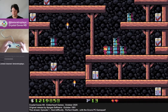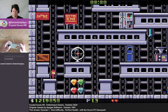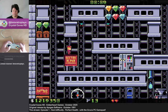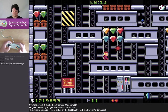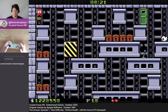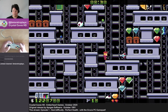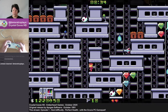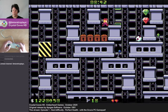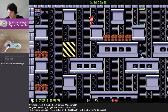13 ammo. I feel like that's a good amount to have. I think this is Alpha Sector? Yeah. Let's try it with 13 ammo. So for score, we're doing pretty well. I think finishing the game on easy mode nets you about 1.5 million. We're very close to it at the moment, and we're a little bit over halfway. There's 16 levels, I think, in each main level. Excuse me. Maybe I need another sip of this delicious beverage.